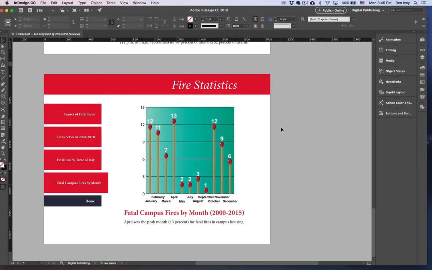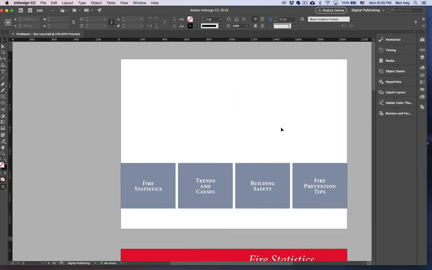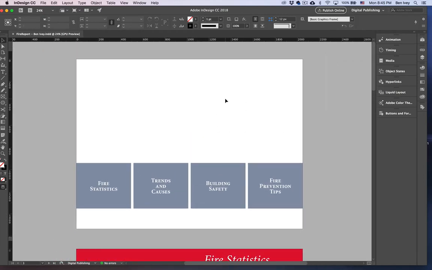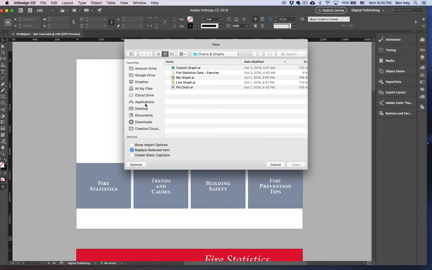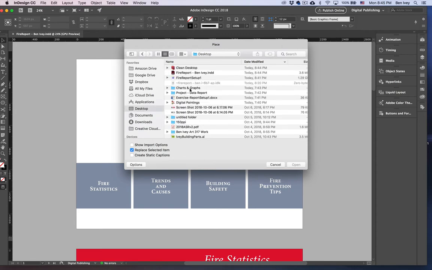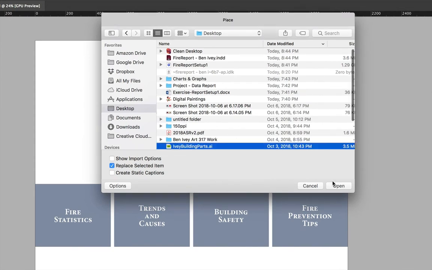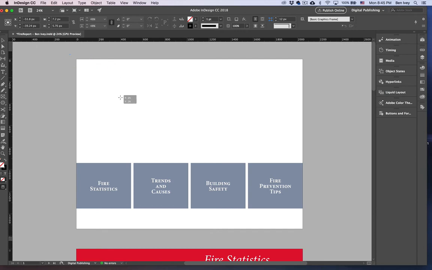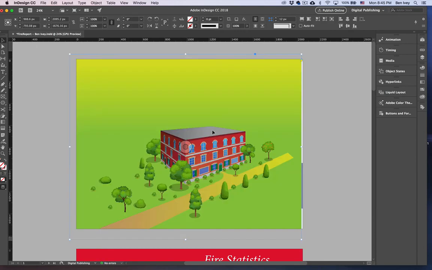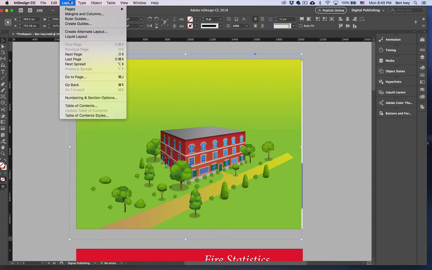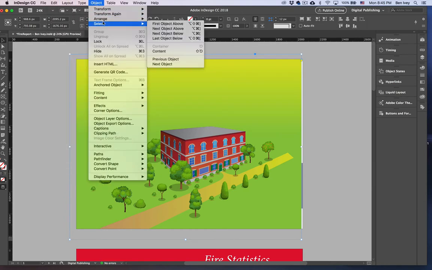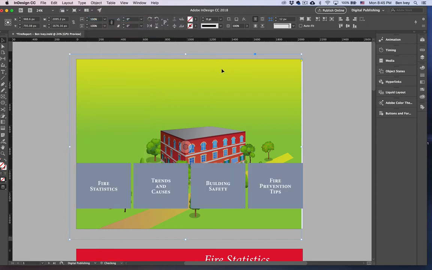With all of that done, let's return to page 1 and add the text and information and picture behind everything for this. Let's go to File, down to Place. For page 1, let's locate that 3D building that we created on our last exercise. There's mine. Say Open. We'll click and drag. And I'll go to the Layout, under Object, Arrangement. Let's send it to the back of everything.